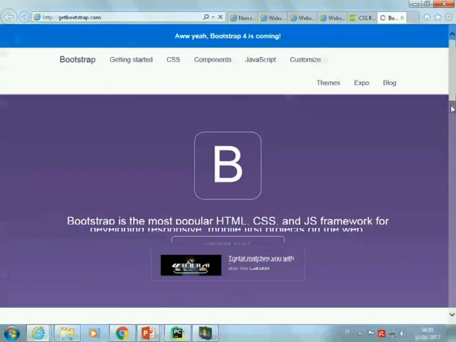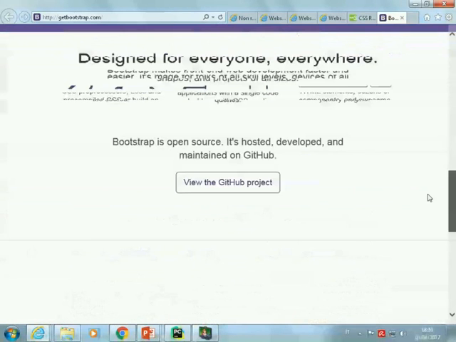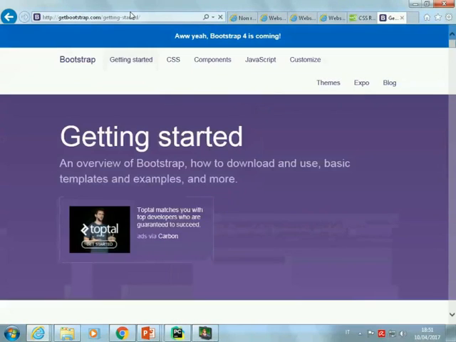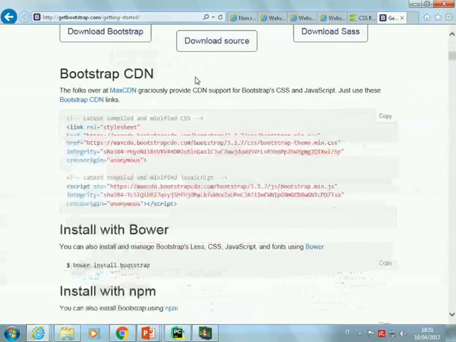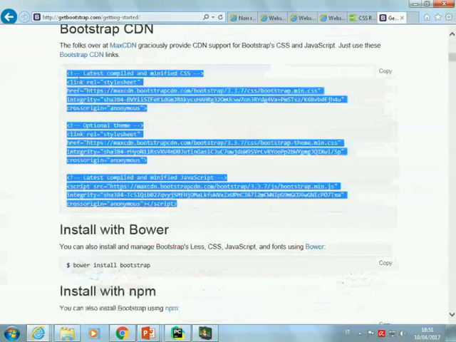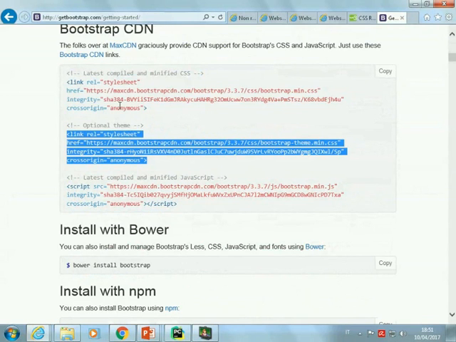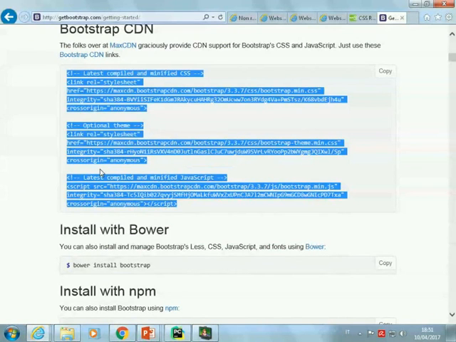There are more than one. The most famous one is Bootstrap. Bootstrap is just a set of CSS rules at the address getbootstrap.com. And in order to use Bootstrap, you just need to include these three links. There are two CSS files. One is the basic set of rules. The second is the theme, because it can be customized in different ways. And the third one is a bit of JavaScript that is needed by some more advanced functionalities. But if you paste this in your page, you are automatically applying Bootstrap.